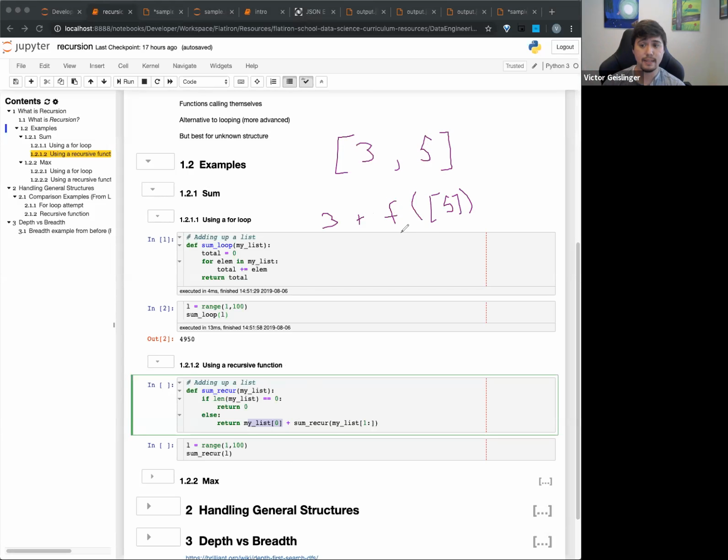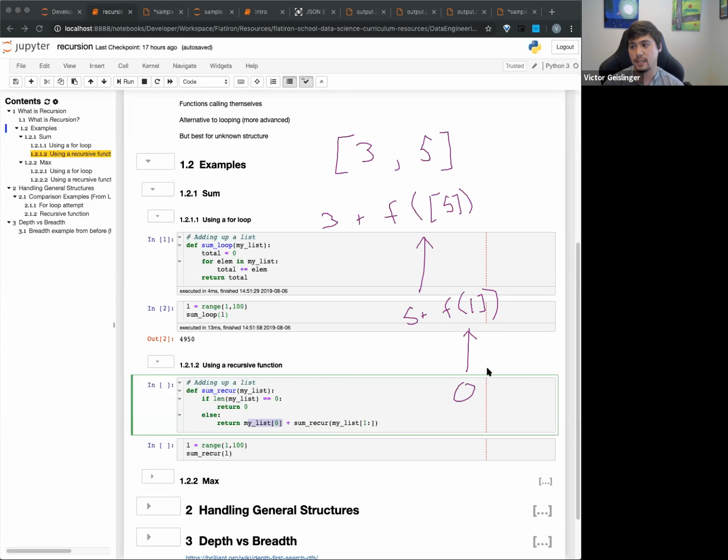So essentially what happens is this function figures it out and says, okay, is this list empty? No, it's not empty. All right, then do this guy right here. It's going to be 5 plus whatever the sum of left over, which is just an empty list. So there's nothing left over. And it says, okay, I don't know what this sum is, but function, figure it out. And then it drops into here and says, all right, is this an empty list? Yes, it's an empty list. So since it's an empty list, we're just going to give it 0. And that's when everything populates back up.